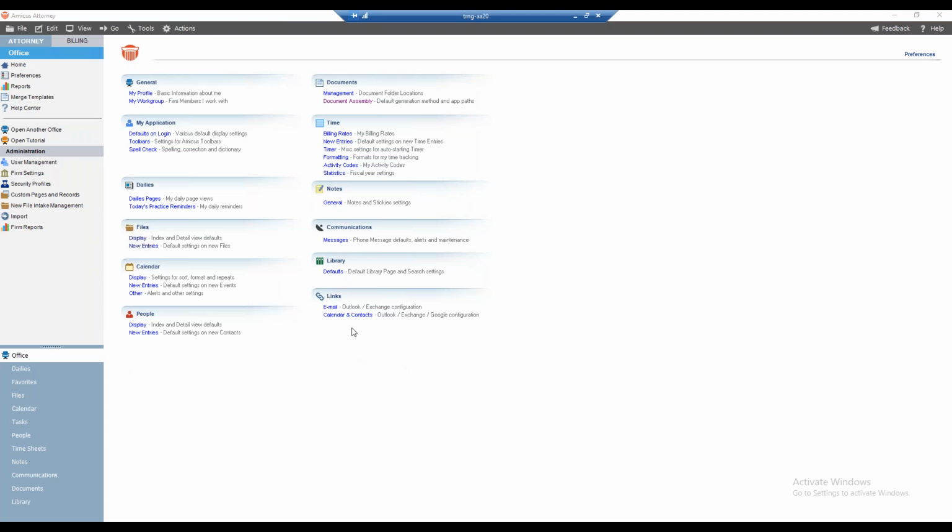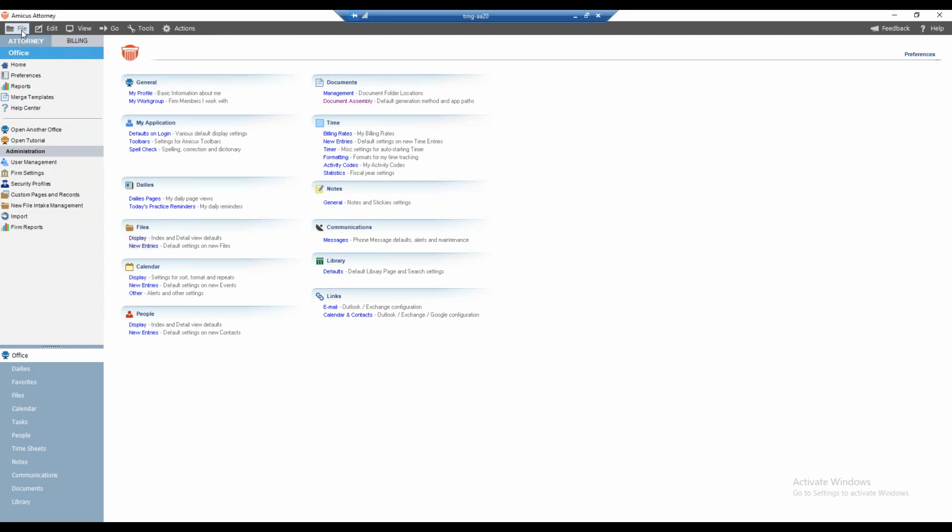Once that has been done at each respective workstation, this user, who has now set their preferences accordingly, is now able to proceed with taking advantage of the document assembly features within Amicus Attorney. And so this is a perfect segue for us to move along to the next portion of our presentation today, where we're actually going to go through the workflow of generating a document. Like I said, we've covered the setup and configuration steps for document assembly in both firm settings and preferences. And we're also going to do what I like to tell people is a best practice, or a tip towards best practice.